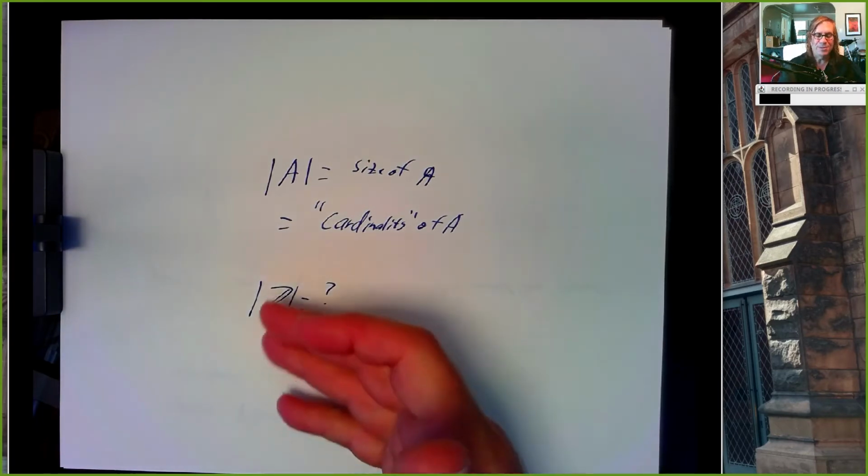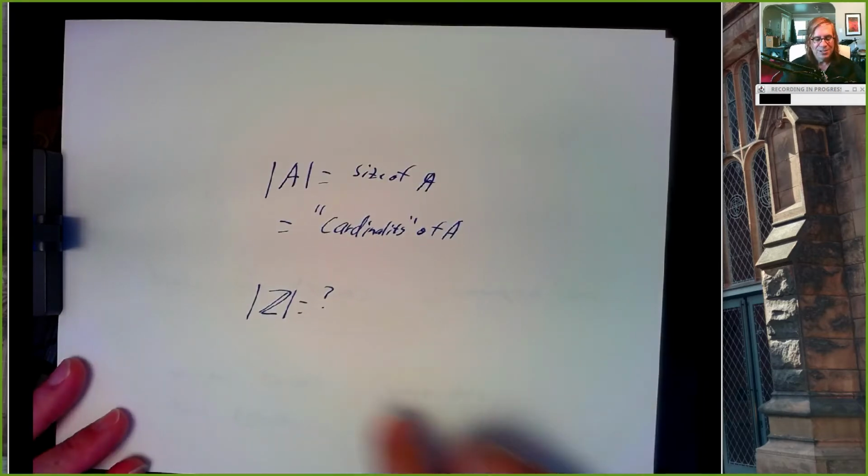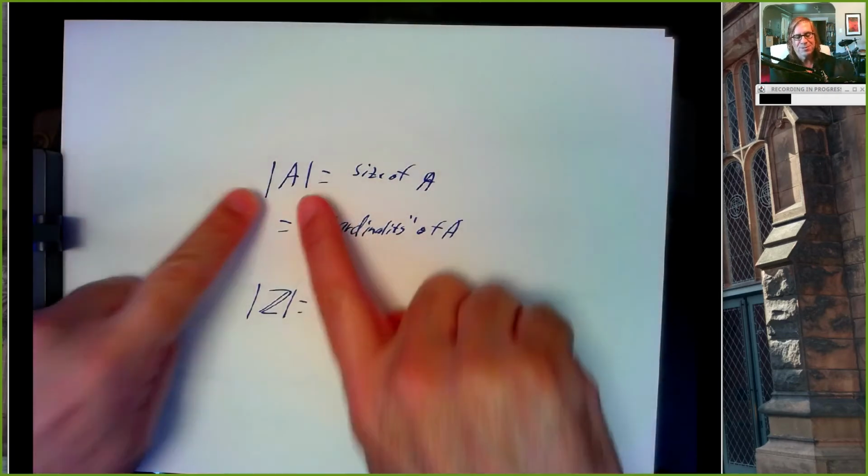I can't say there's a million things in there, because there's more than a million things. I could say, okay, there's a million, billion, skrillion, gazillion elements in that set. No, there's actually more than that. I could take all the integers from 1 up to that number I just said, and then take the negatives of all of those integers, and it's got at least twice as many elements as the number that I said. So this is going to be an interesting question: what's the cardinality or the size of an infinite set? And we're going to play around with that at the end of class. But for finite sets, this just means the number of things.